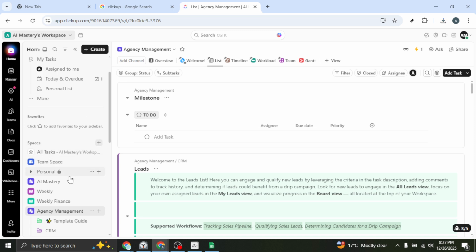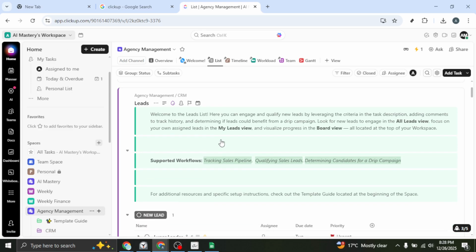Next, locate and open the specific task you want to export. This gets you to the exact work item you care about, so the export reflects what you're looking at. Keep in mind that exports in ClickUp are generated from the current view, so the information you see on screen, things like columns, custom fields, and filters, will influence what ends up in the file.